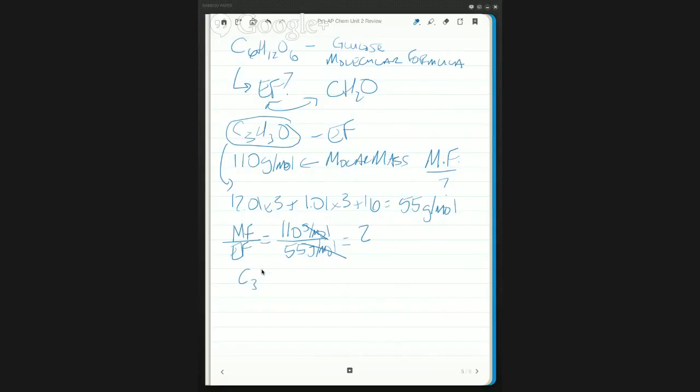So we have C3H3O times 2 gives us C6H6O2. And this is our molecular formula. So in all honesty, I believe this molecular formula to be quite a bit easier. Usually it's just one more problem, an extension of a previous or a prior problem to get to the molecular formula. So those are our first 3 essential skills.